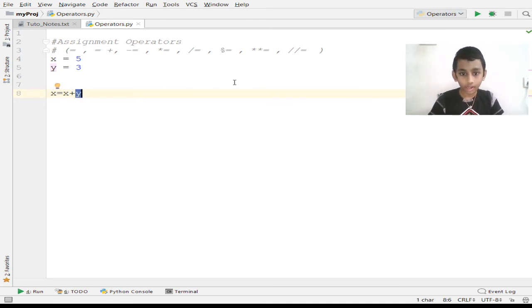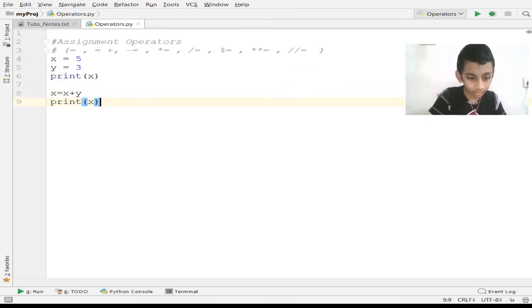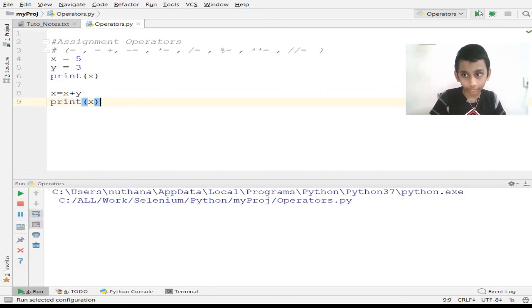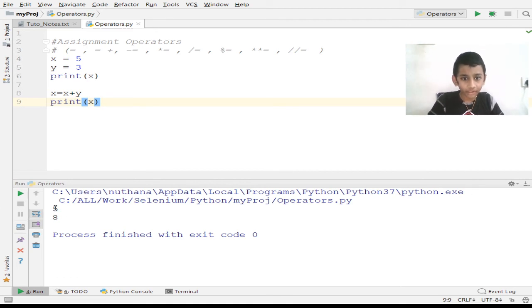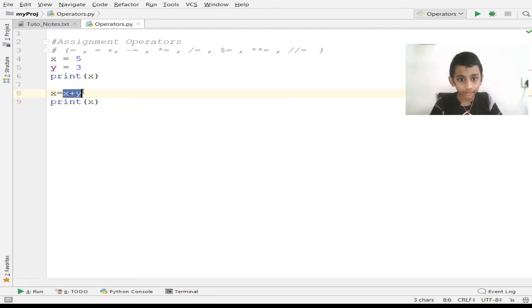So let me print x here as well. If I execute it, what happened? Before it was 5. Now it became 8, because 5 plus 3 is 8, and it's stored in x.